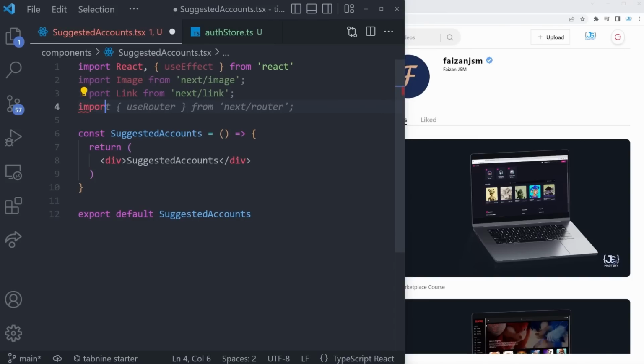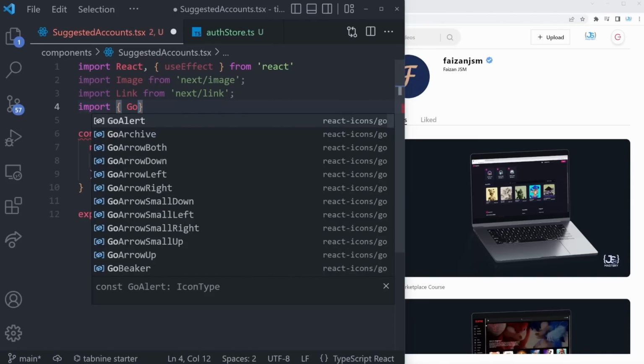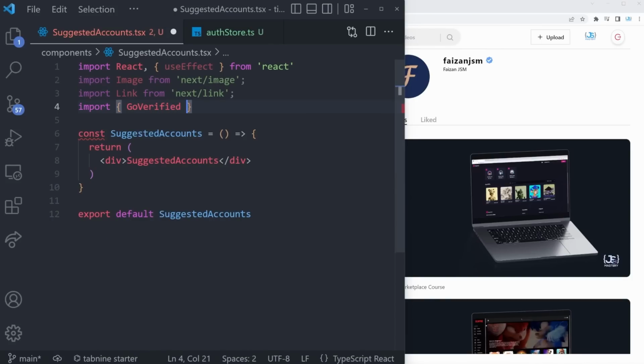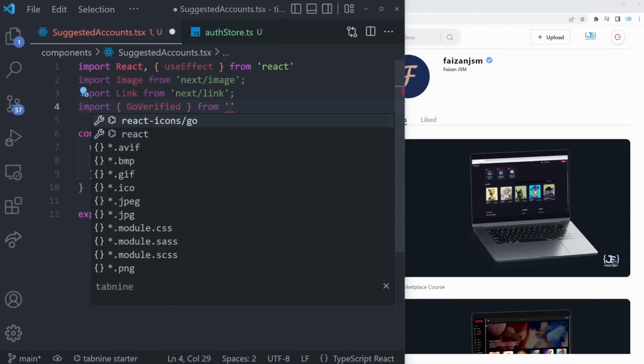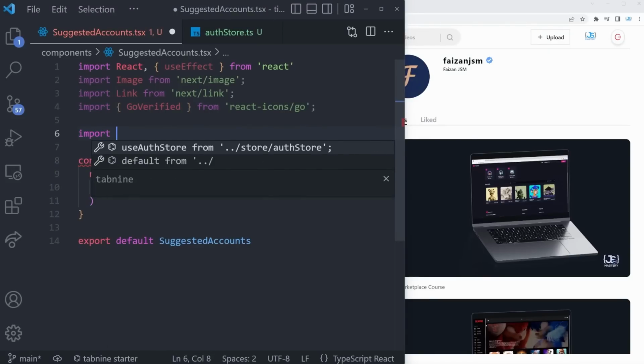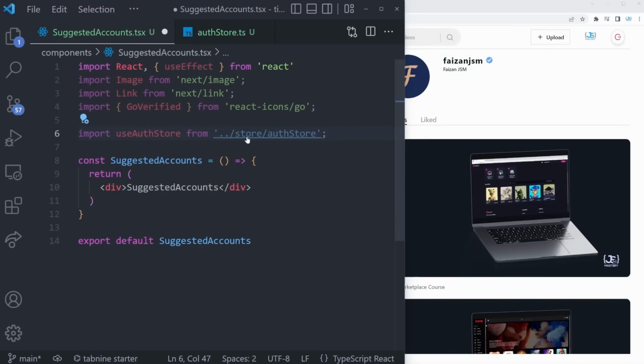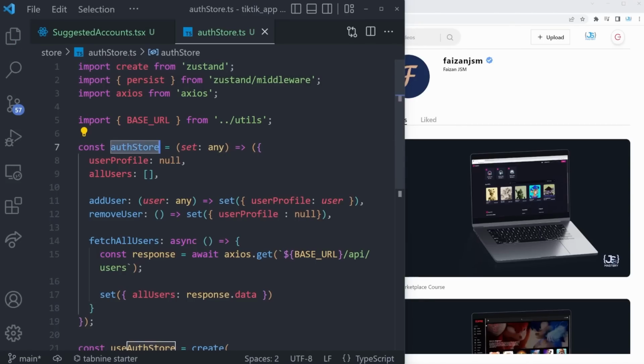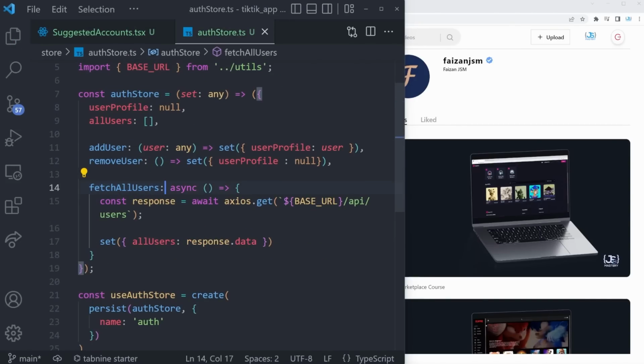We can import an icon called GoVerified, and that's coming from react-icons/go. We can also import the useAuthStore from /store/authStore. That is this store right here to which we added our fetchAllUsers function.